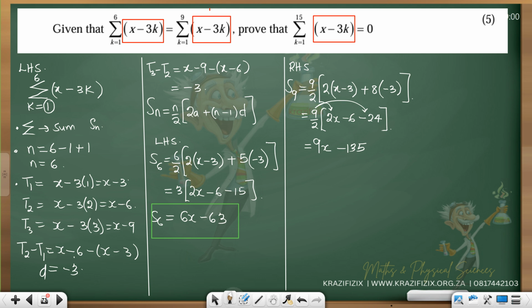Let's follow the instruction. The left hand side, we are told, is equal to the right hand side. That's the next thing. Let's equate. Oh, I see. We're actually going to get a value for x. Can I ask you to solve and give me x? You see, we're just following the instruction to see where it will lead us. Quickly, let's solve. I need what the x value is.